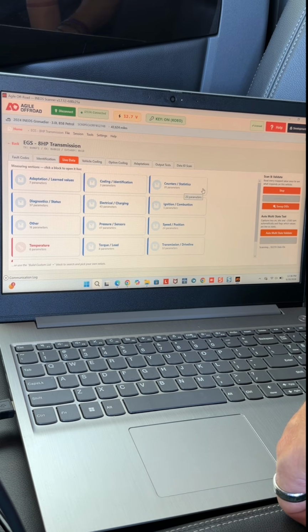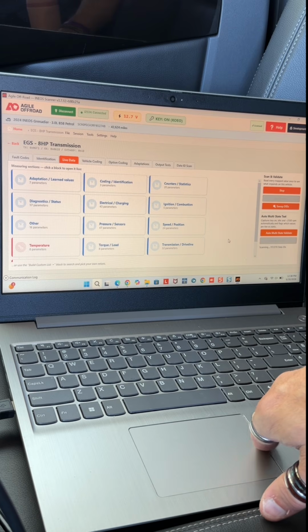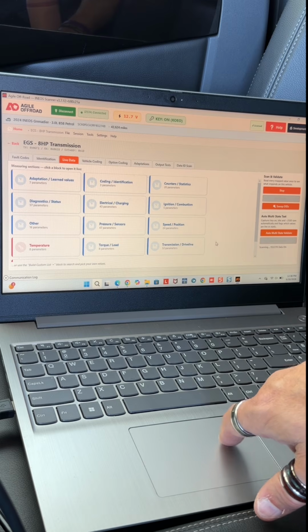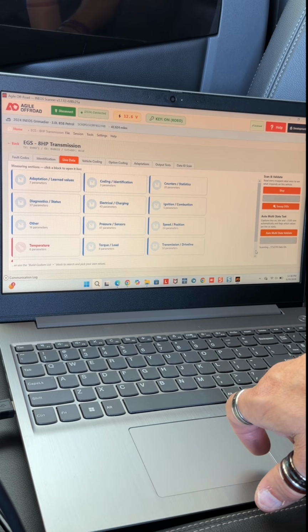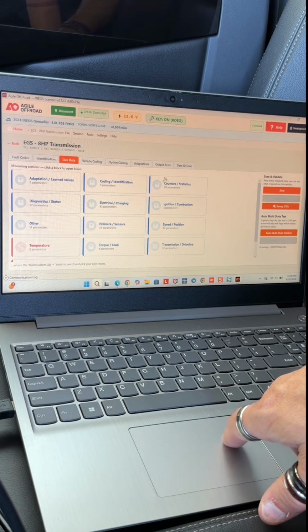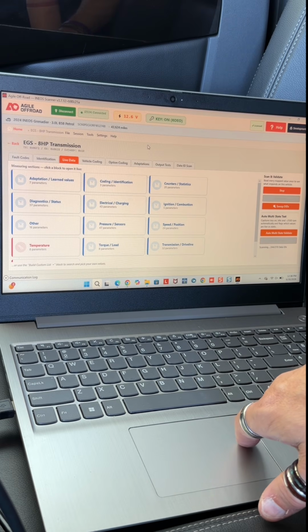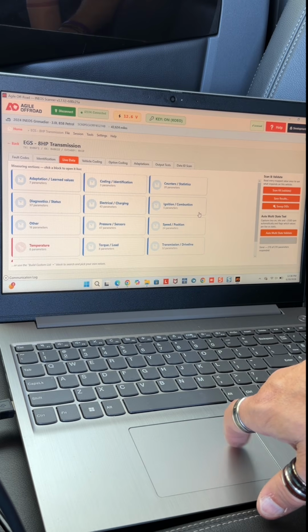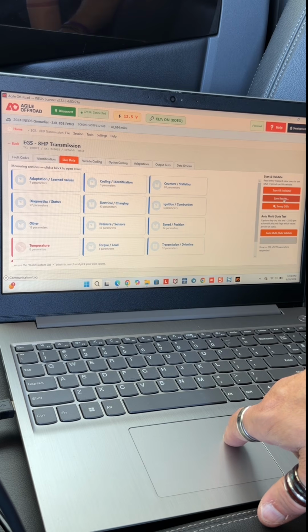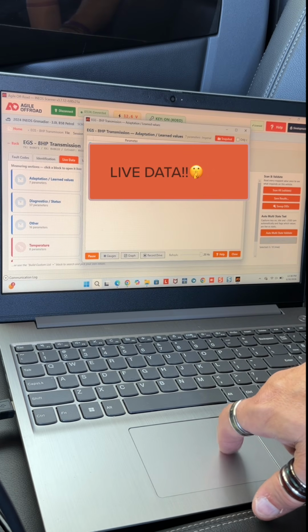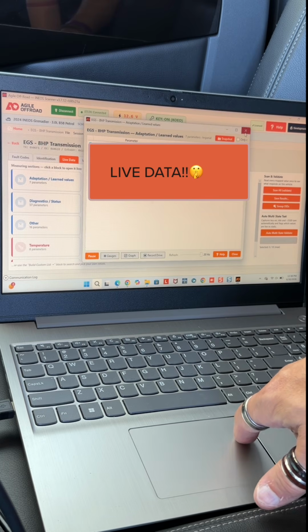I can do it with the engine off, and I can do it with the engine running and get data from different parameters of what is actually live and what we are doing. So this is something that nobody else has on the market. We can go through and really help diagnose and look for errors, issues, things like that. So pretty amazing. I can save the results, and I can go ahead and look at different results and stuff like that.